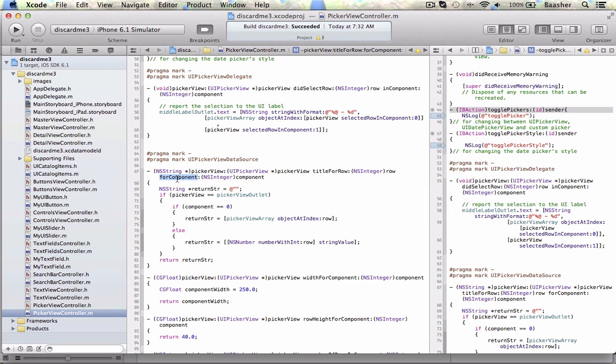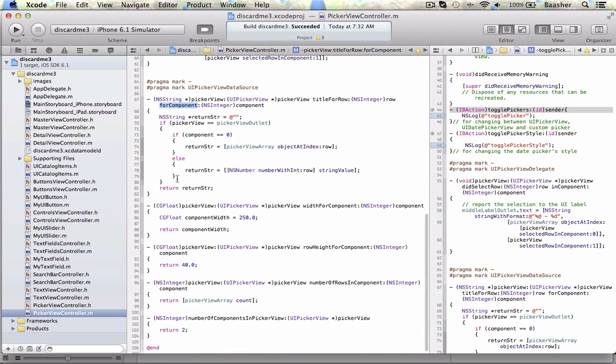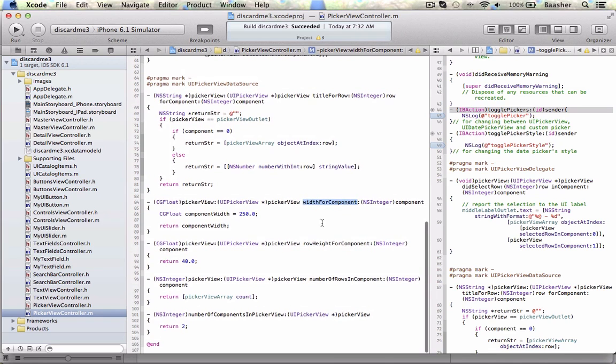For component, well, before I do that, I need to know, move on to the next one. That's not the first one. They are not in order. They don't show up in order; they are fired. Width of the component, well, before I know the width or height, I need to know how many rows there are. And even before that, I need to know how many components there are. Components are the segments, zero to two, left or right.